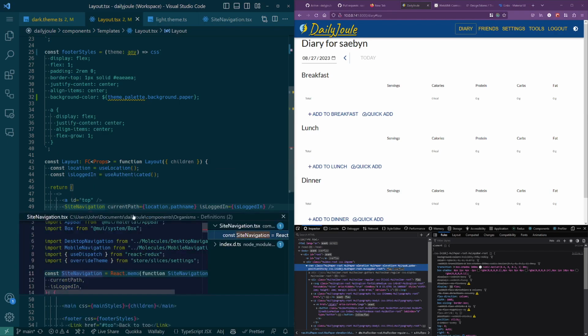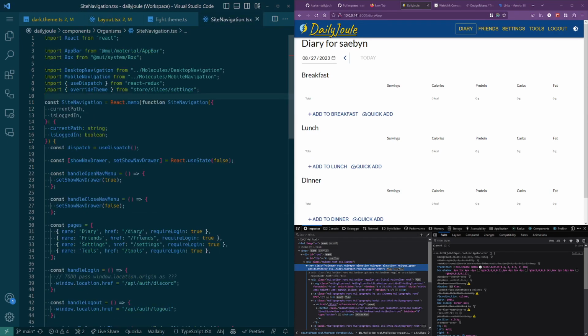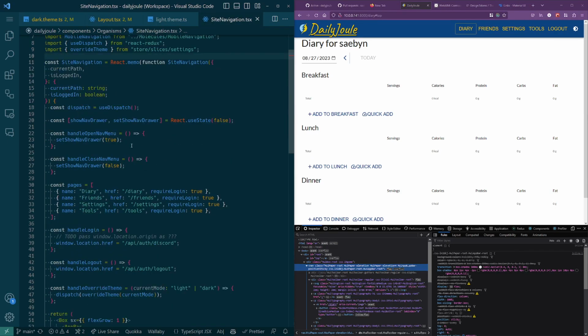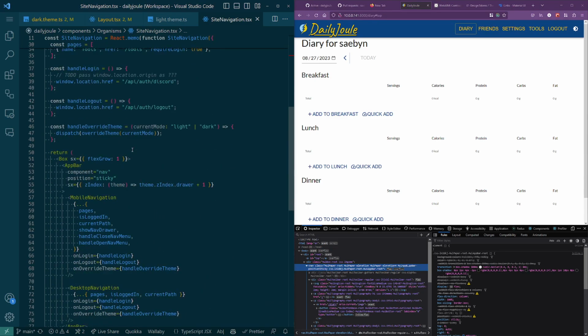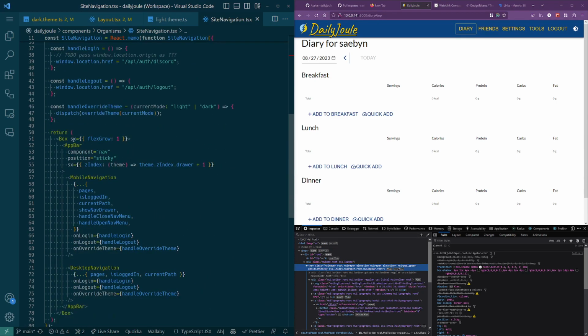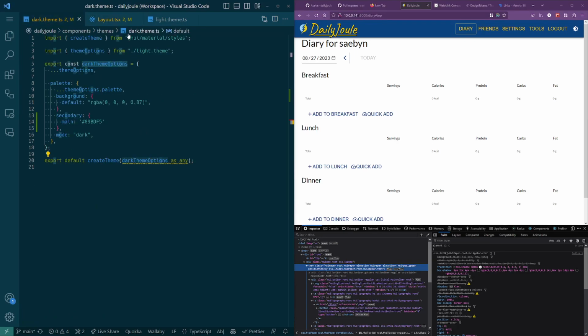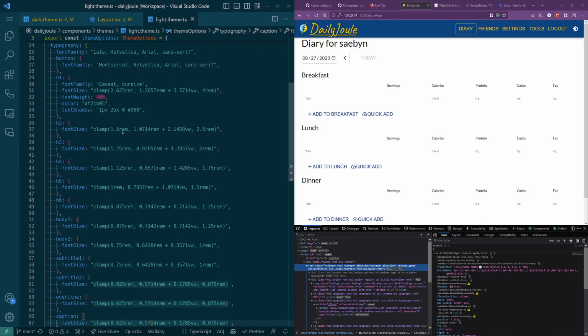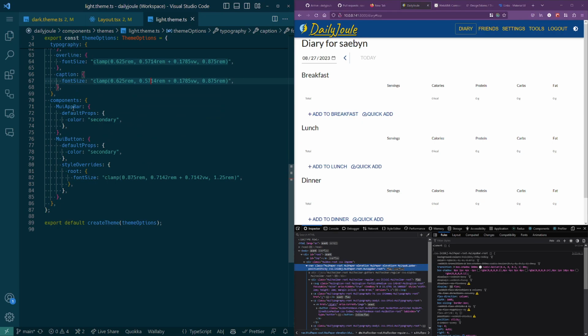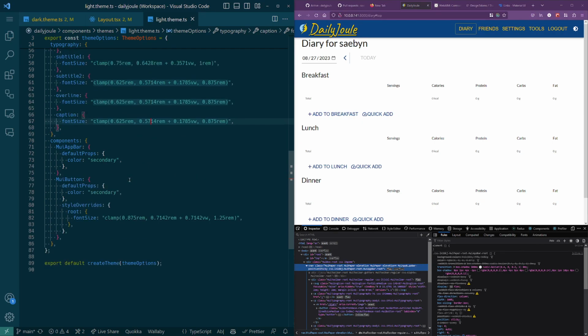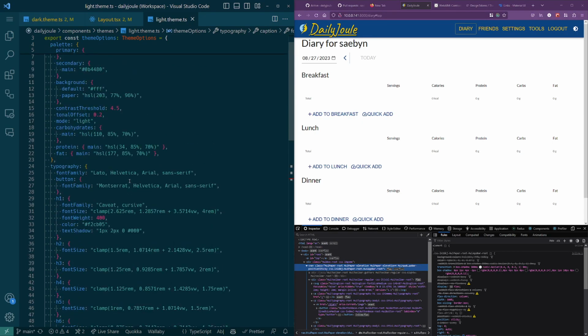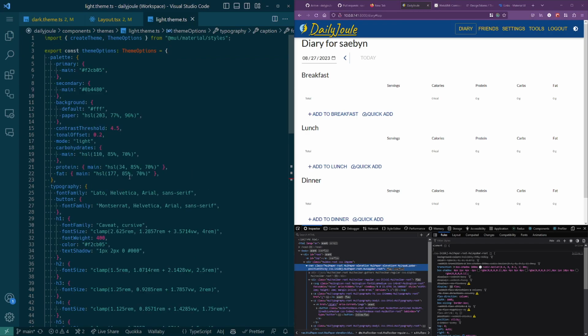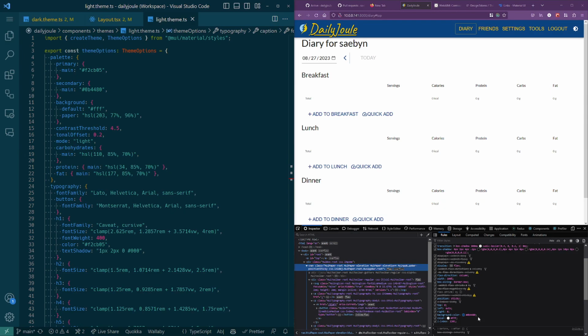That's coming from site navigation. Right, I think that's coming from the theme as well, right? So that's coming from, what color is that? 0B4480.